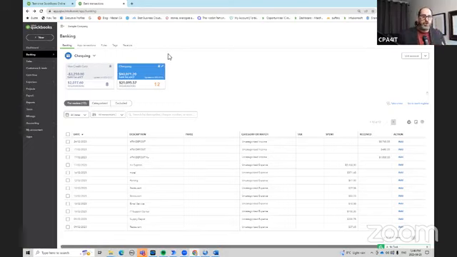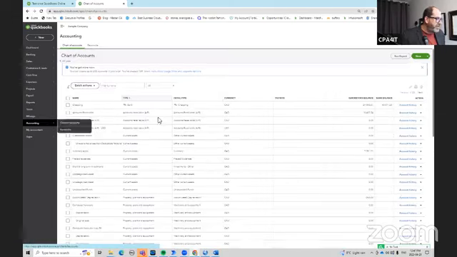And you're going to choose which accounts you want to actually link here and what account numbers you will use. So our default bank account number is account 100, and that should be for your primary corporate bank account. We also have default account numbers for your credit cards. Don't remember off the top of my head what that is right now, but we can look that up just by going to accounting and our chart of accounts.